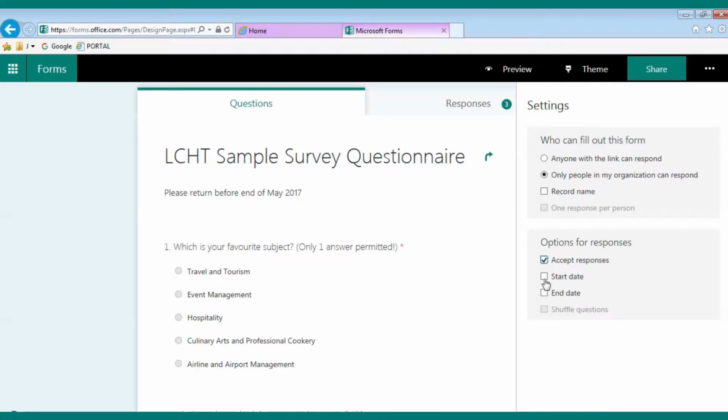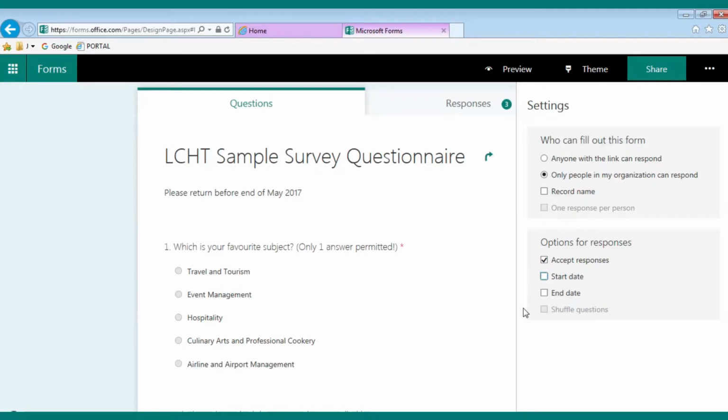That might be a safer option, but it depends whether you do have an expiry date. So obviously, start date, end date can come into play in that way. Set the date and the time.